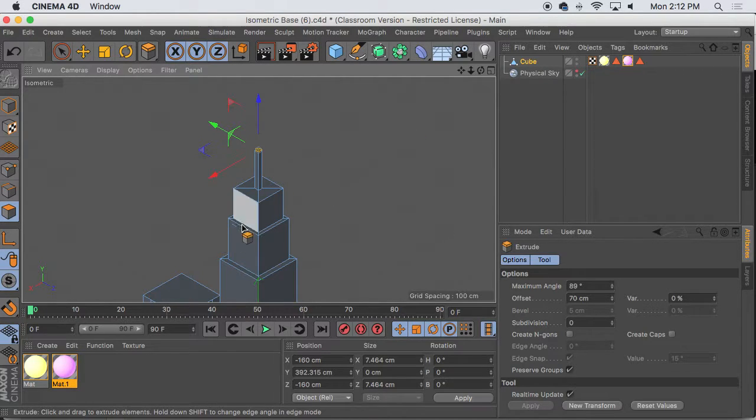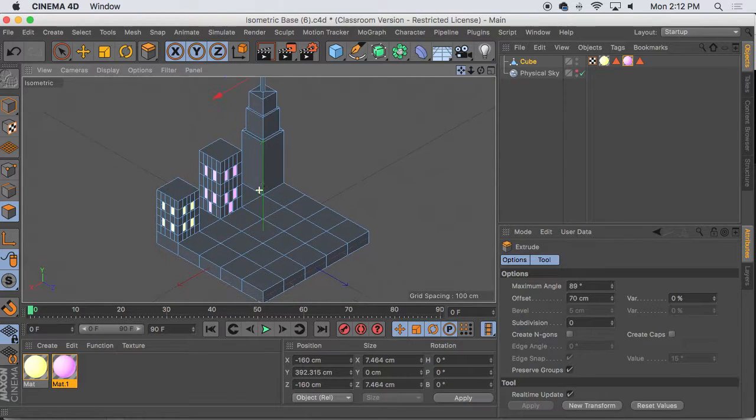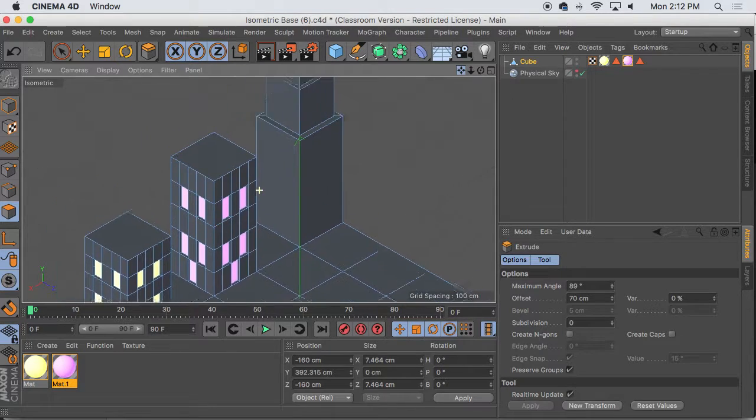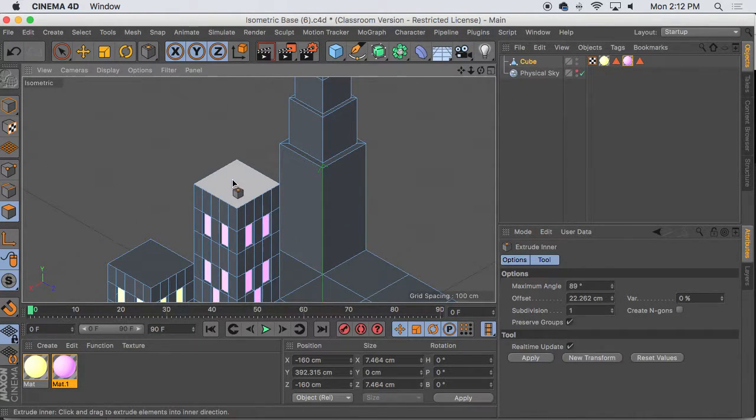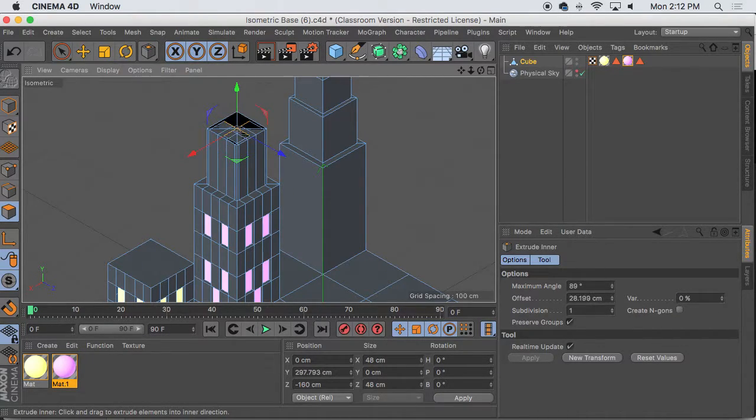Okay, so now that we've made the exterior of the building, now I could start slicing it up. You wouldn't want to do inner extrusions on this building right now after the fact, because watch what happens. If you do an inner extrusion here, whoops, click to select inner extrusion. Notice that it's starting to do some unpredictable things. D, when you drag up, another inner extrusion. So now it starts getting really weird.